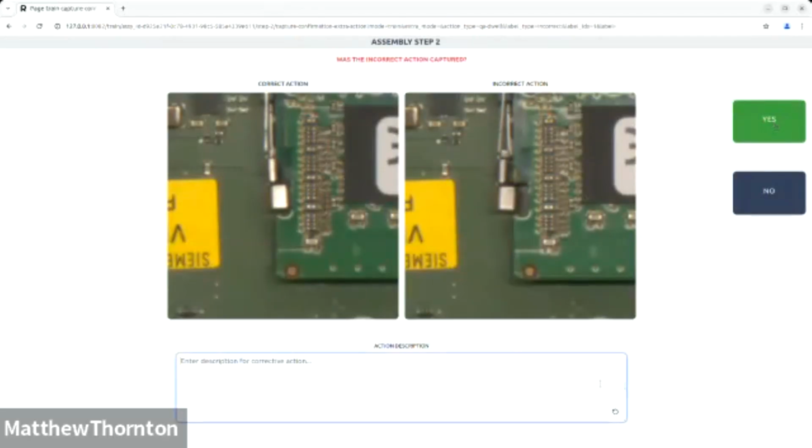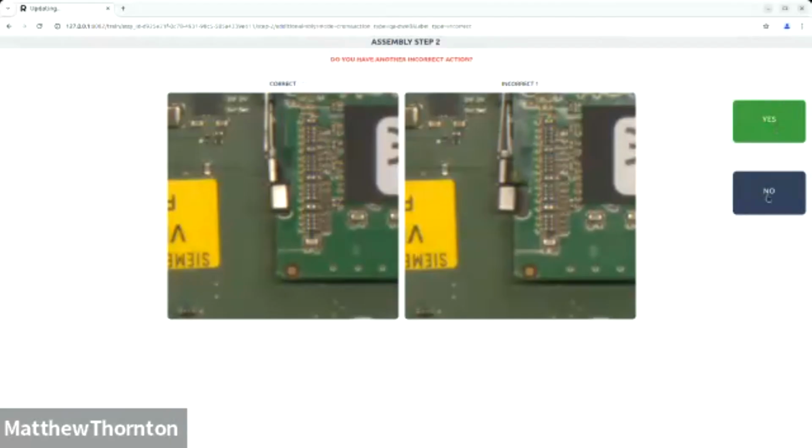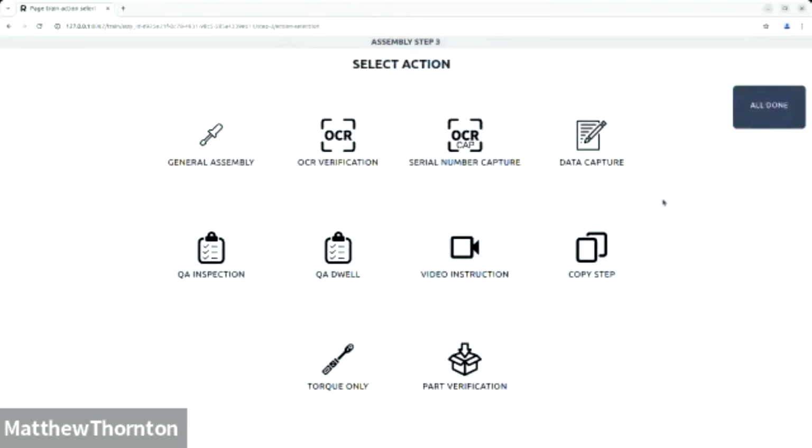Outstanding. Yes. This is also where I recommend definitely putting in notes. I've been skipping through them because this is when the humans will definitely read the screen in order to get it right. And just say, not clipped in, something short and sweet. All right, I do not have another. Let's move on to the next step.